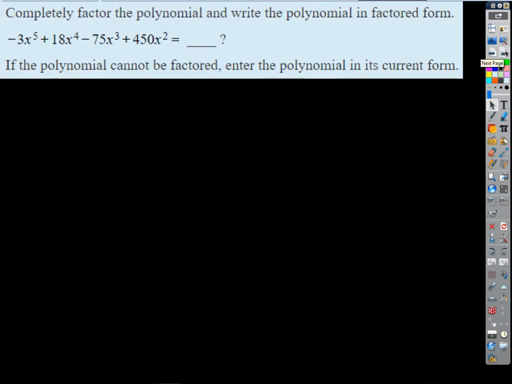Try another one. Try that one. I'll give you a hint. There's something we haven't needed to do yet, that we always want to try to do first. Pretty good hint.